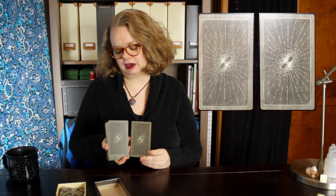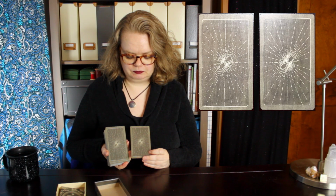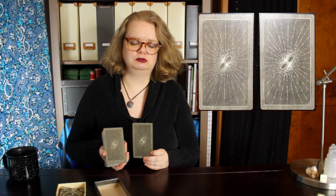So you see here, also they're not edged in any way, and the backs, theoretically, you could tell the difference on these backs because the infinity symbol in the center is hand-drawn. And if you're really paying attention, you could definitely choose which one was upright and which one was reversed. That said, you're looking at them right now, they're very similar. So if you just shuffled and drew and you don't want to know which ones are reversed, you'd have to really look to be able to know. So if you're trying not to see that, it's going to be very easy to ignore that and not pick up on that information, because it's a very minor difference. It's just in the hand drawing.